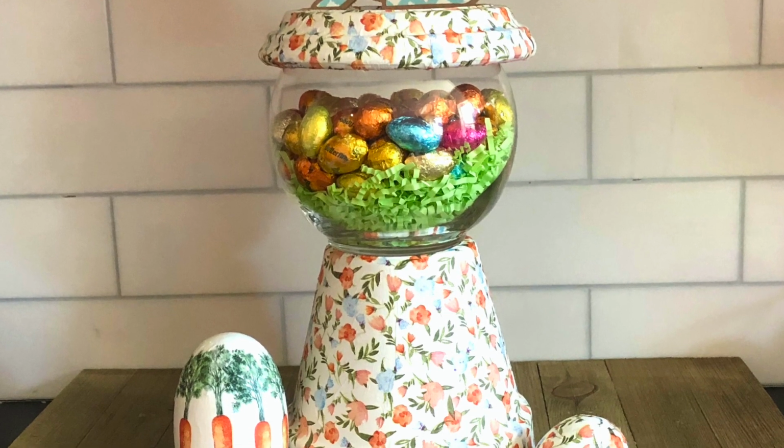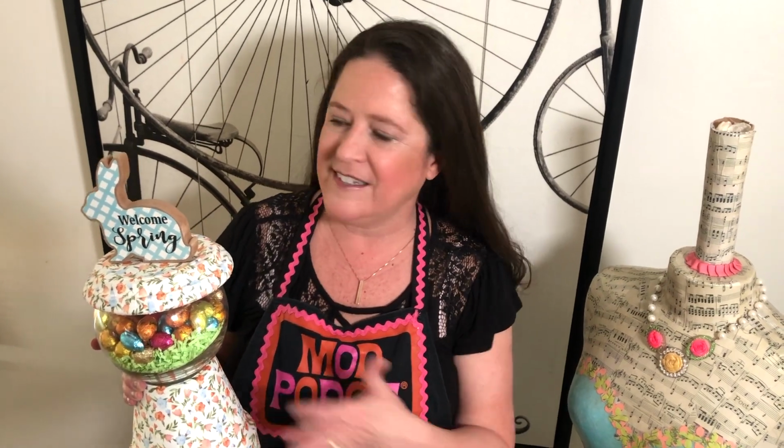We're going to be making this cool candy dispenser that's shaped like a bubblegum machine using clay pots and napkins and some items from the dollar store.